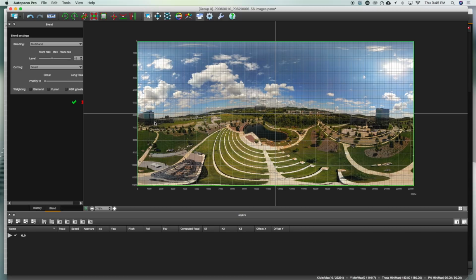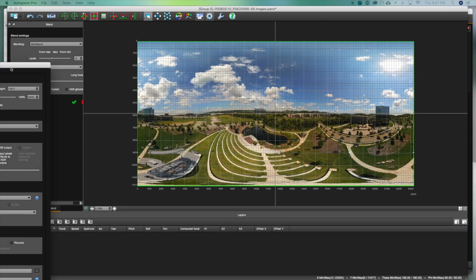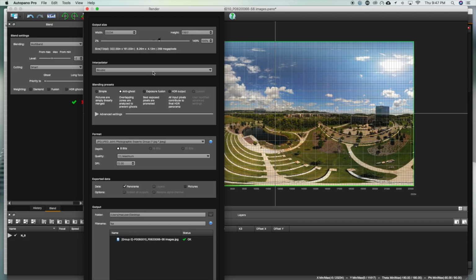The only thing I can see is that it didn't figure out the horizon very well because I got this kind of wobble. So I'm going to come in here. Alright, so see what that did, guys? It fixed the horizon. Not completely, but good enough for now. So we're going to click this cog, which is render, and that's going to bring up a render window. Look how big this image is, guys. It's only 72 dots per inch, but it's 322 inches by 161 inches. Okay, guys, so that's about 23,000 pixels by 11,000 pixels.